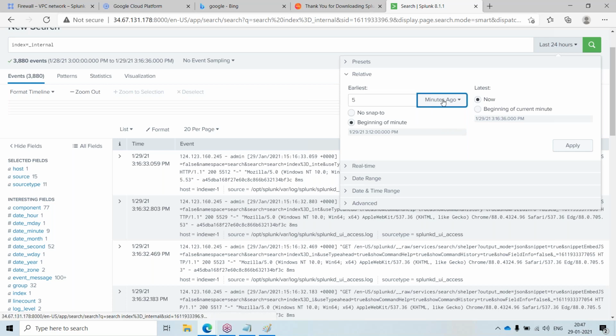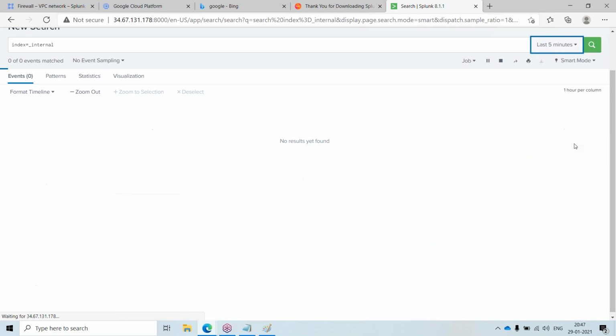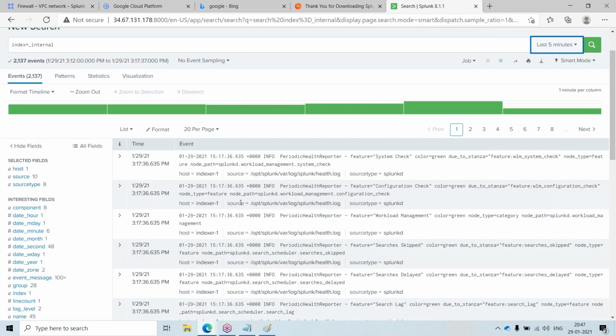The 6th minute log, whatever has passed, I don't want. Then I select earliest 5 minutes and click apply. Now you will be able to see only the last 5 minutes of logs every time. Whatever passes the 5th minute will be discarded and won't show in the UI. So if you want to play with data which is only the last 5 minutes, you can use this.